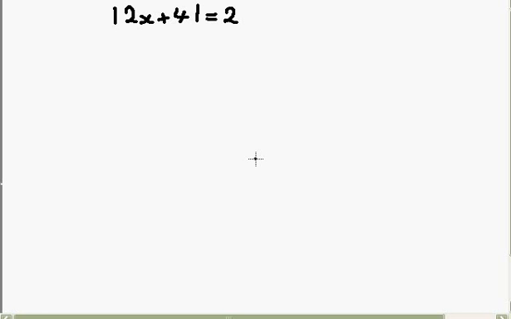Right, I'm going to solve this modulus function equation in two different ways. I'm going to split these into two separate videos. The first one I'm going to show you is a graphical method.